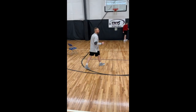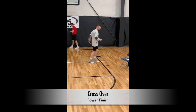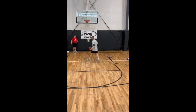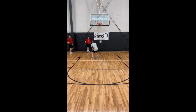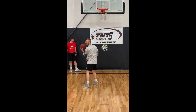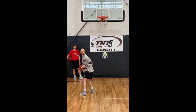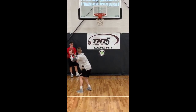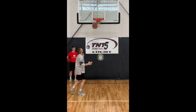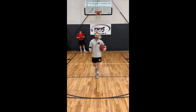Excellent. Moving right into it, we're going to go outside circle into a crossover power finish. So now we're going outside, inside, we're going to cross the front of the rim. This time I just want us to get right past the rim line, and our toes are pointing towards the short corner. And you can use the bank if you like it, or you can go right over the front of the rim. But again, it's off 2 feet. I'm jumping and landing in the same spot. I hit the brakes. I'm shielding. I'm not exposed. We're going up, left hand, outside hand, away from the trail defender, crossover, power, finish.